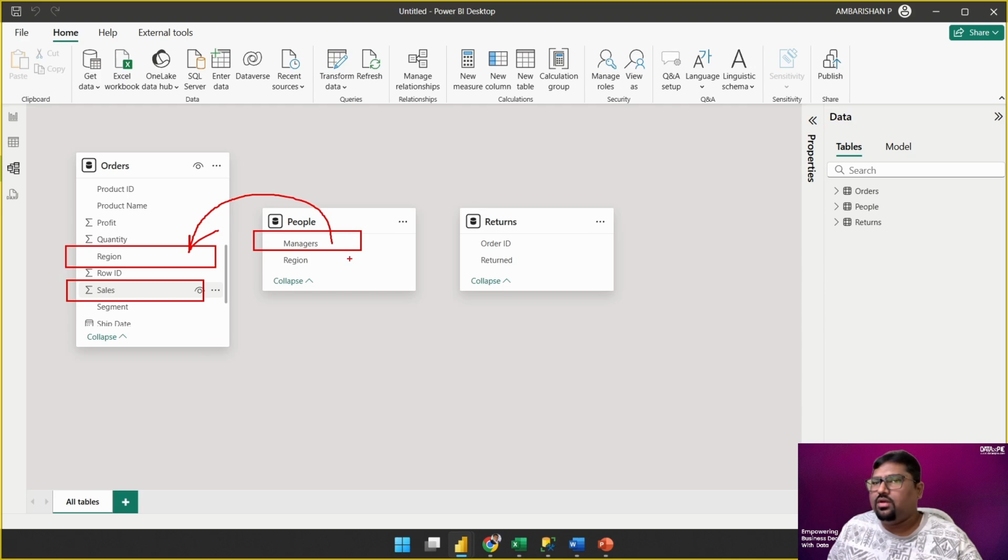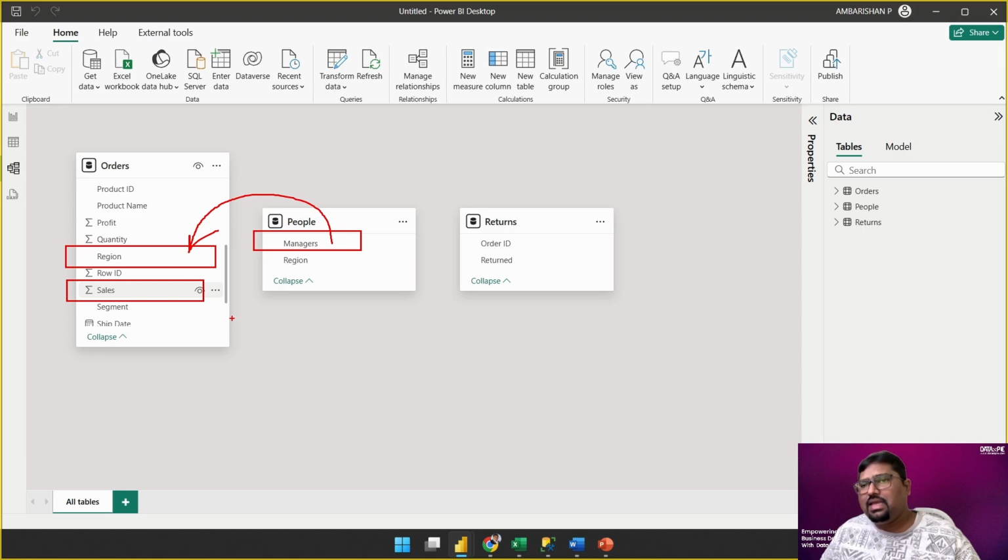There is no connection between the tables, no information about how to relate these two tables together or bring in the right manager detail against the region. What should Power BI do to give you this information? So there is a disconnect here. That is what is causing the issue.